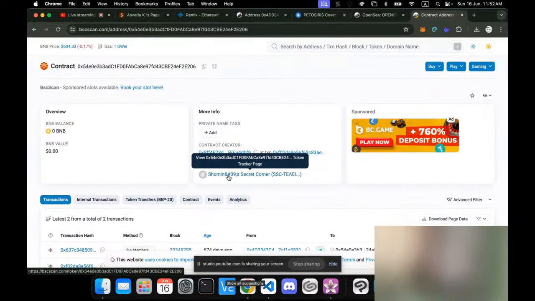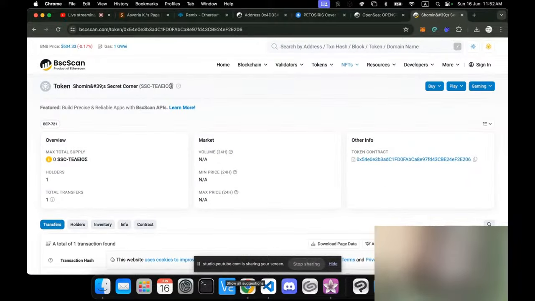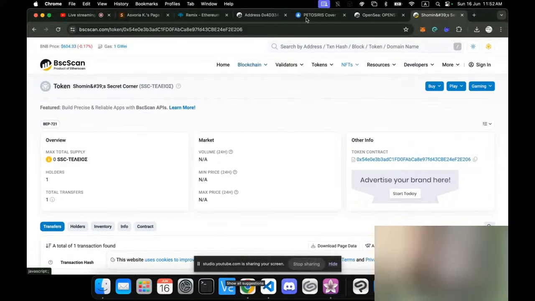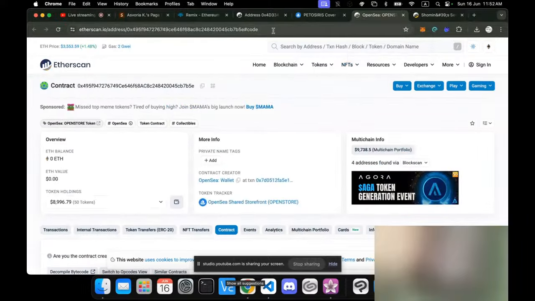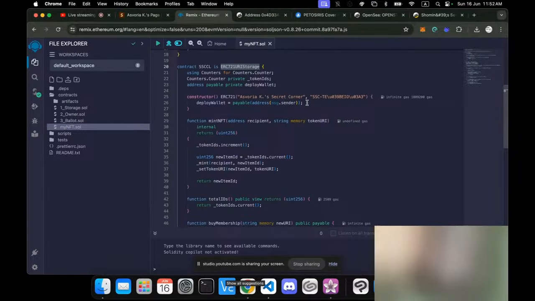So this is the Greek alphabet I'm trying to put in. This is just an experiment because I want to see whether they actually process the Greek characters or not. All this code, \u039 is actually the Greek alphabet.